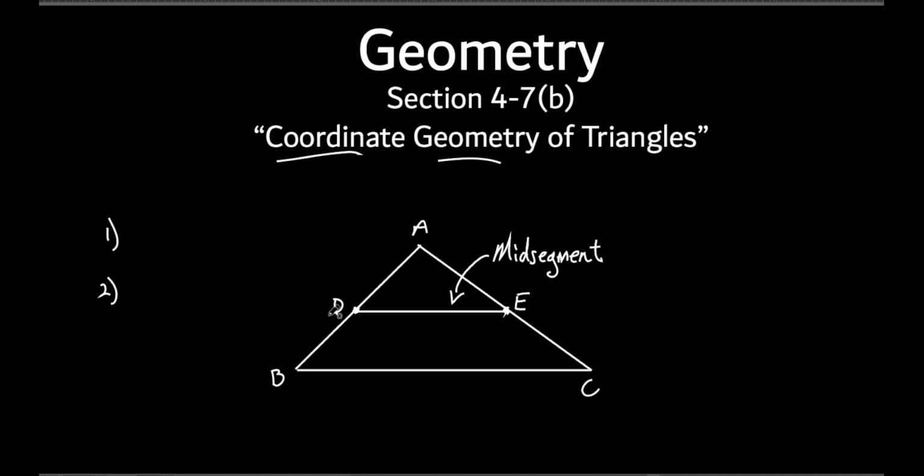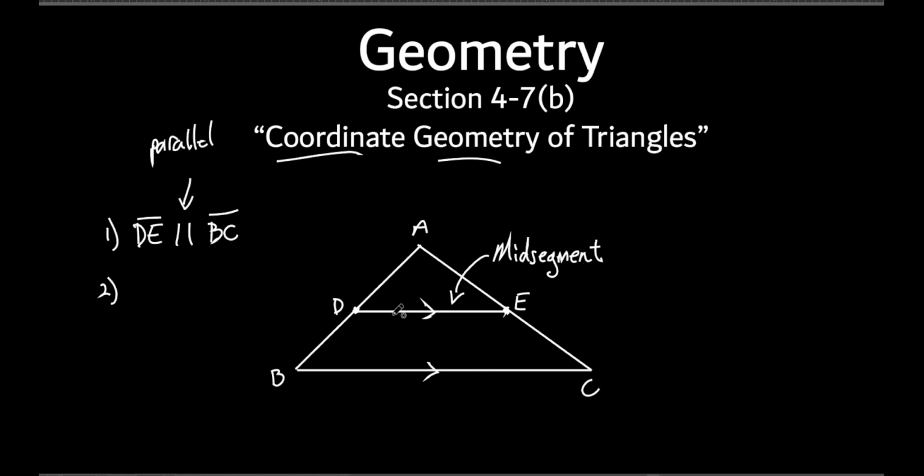There's two things. It's parallel to the third side. So this DE right here, the mid-segment, is parallel to the third side. It's the side that's not connected. So this BC right here is not connected. So we could write that DE, line segment DE, is parallel to line segment BC. That's the symbol right there. I think somebody asked me last time. Apparently we don't talk about that much. But anyway, that's the symbol for parallel, those two up and down lines. So that's one thing that's true about this.